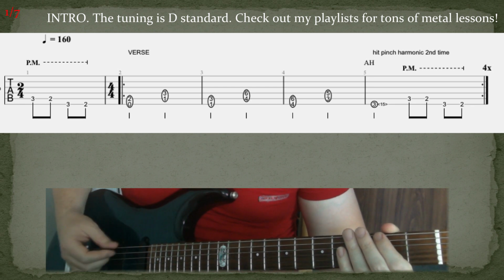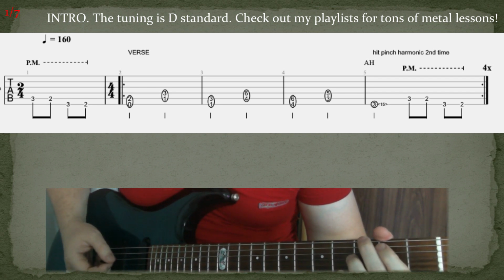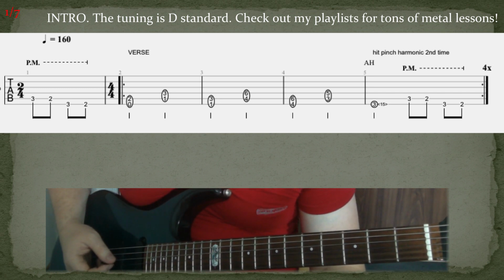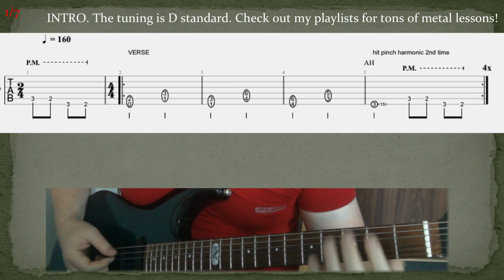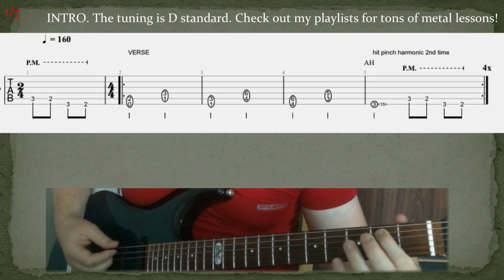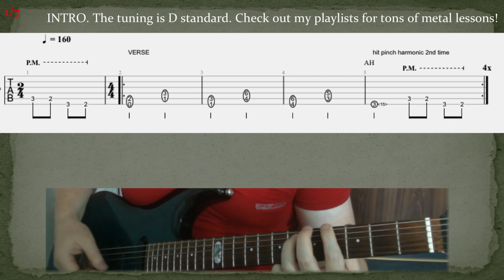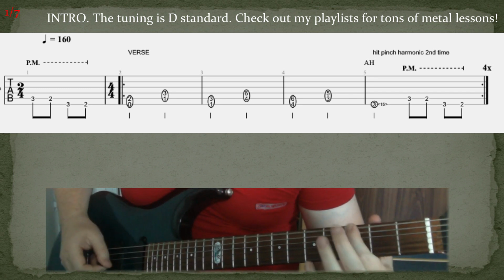And there's a little pinch harmonic on the 3rd fret in the last part that I think they only played the 2nd time they played the riff, and not the other times. Other than that, palm muted, starting with the palm muted notes, and then you have open bar chords. Okay, and then this pinch harmonic on the 3rd fret.